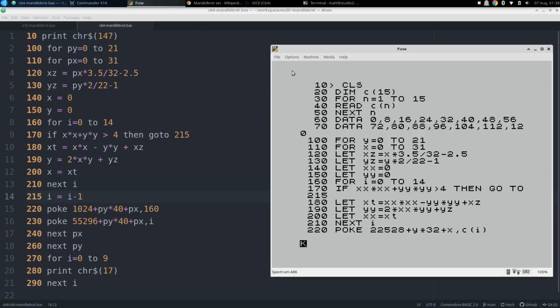Like the Commander X16, we have a CLS command. We don't have to print some control code, although you do have control codes for the ZX Spectrum, but you don't have to worry about it for clearing the screen. There is an actual CLS command. One other bit of work we want to do ahead of time is define our colors. What we don't have with the ZX Spectrum is a 4-bit color index into the palette, because we don't have a proper 16-color palette. We really just have that 15-color palette, like I mentioned before.